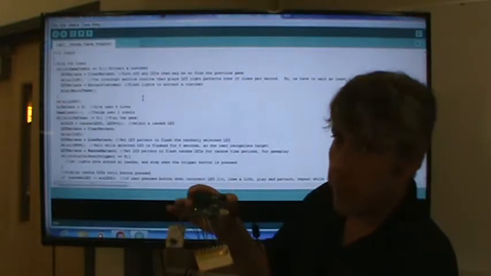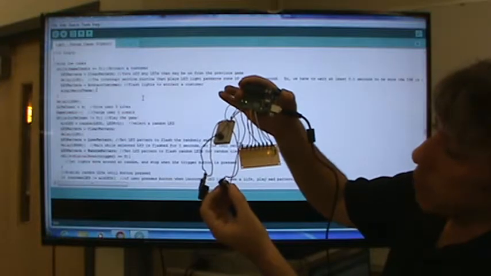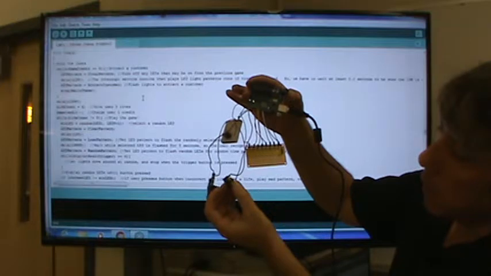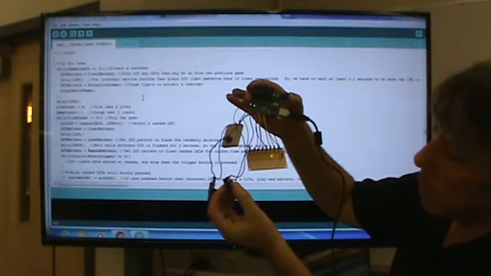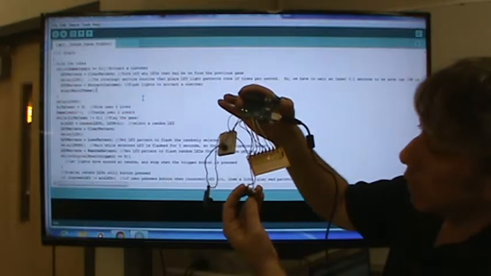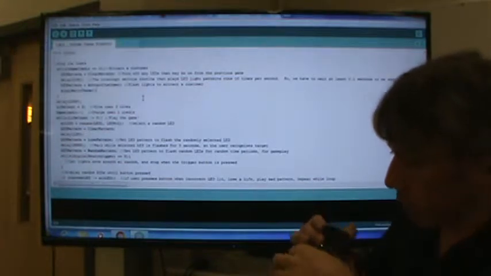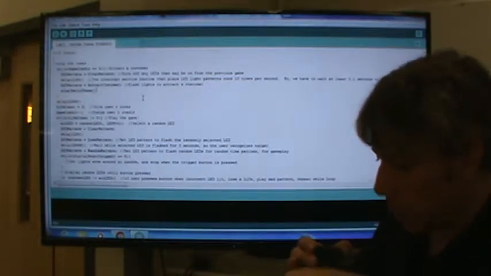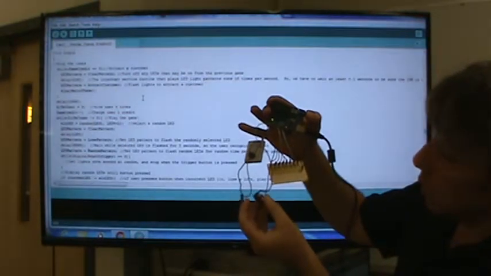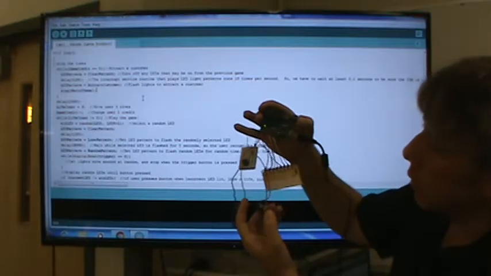So let's play the game, and I'll hold it up where the camera can see it. Now I'm going to choose the wrong LED on purpose. Okay, so that's not the LED we want. Come on. It should be giving me a... Is this hooked in okay? I think my wire came out. All right, let's try again. No? There we go.